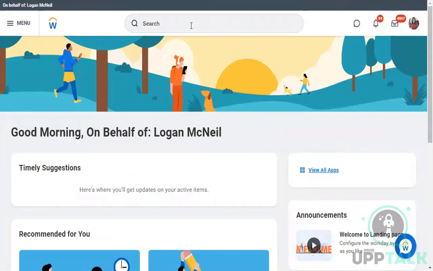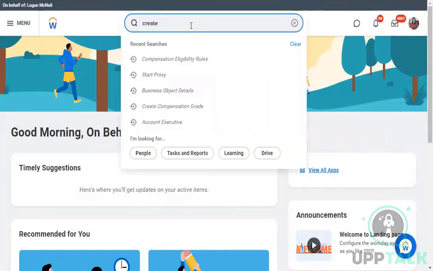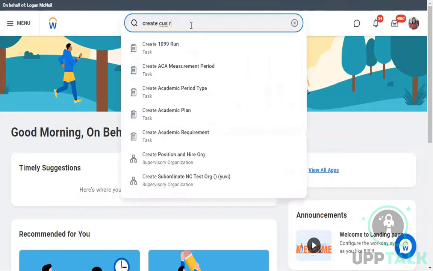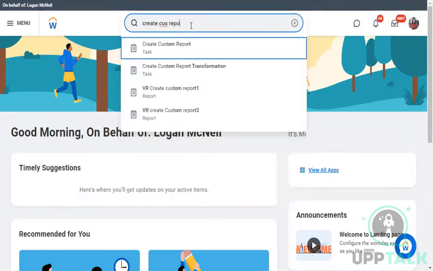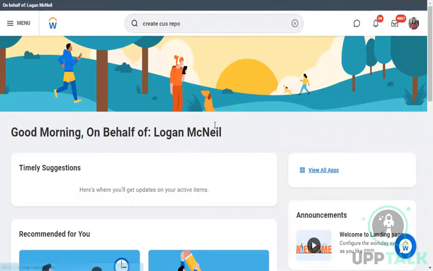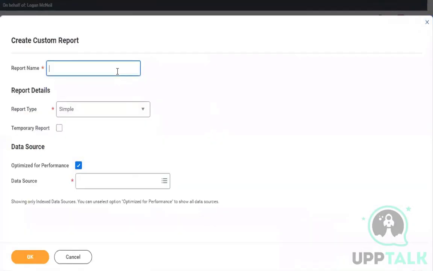So we'll start by running the task, create custom report. It's very important to follow the naming convention. If your organization does not have one, please make sure you use one. And make it a habit of following or creating naming conventions which could be used tenant-wide, so that you become an example of putting good practices in the team. The CR would be a custom report.